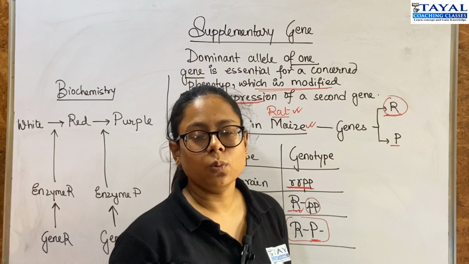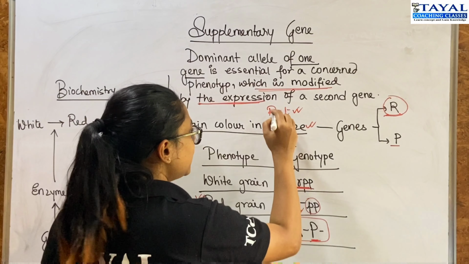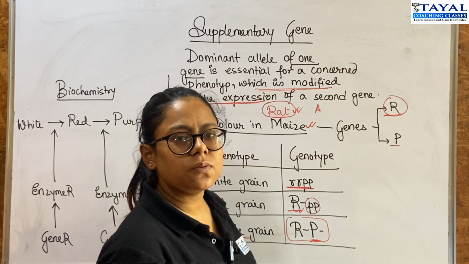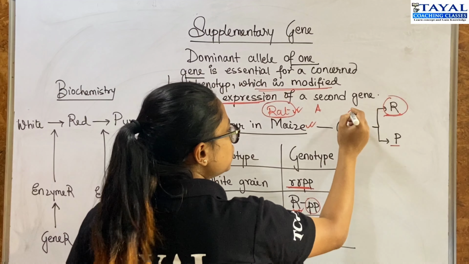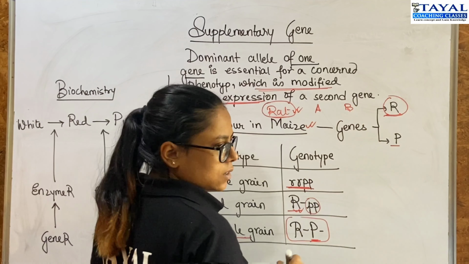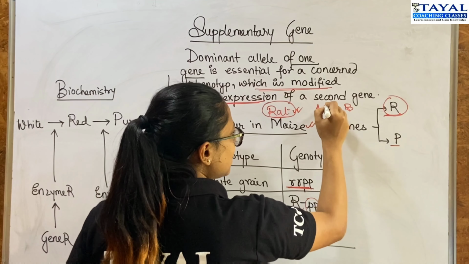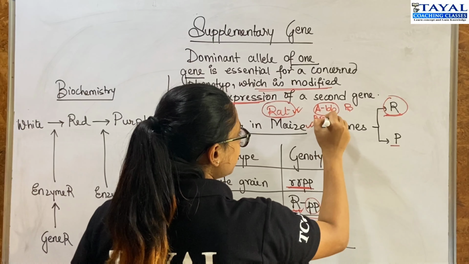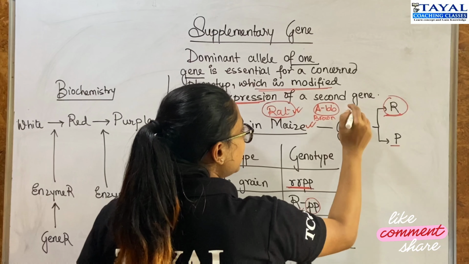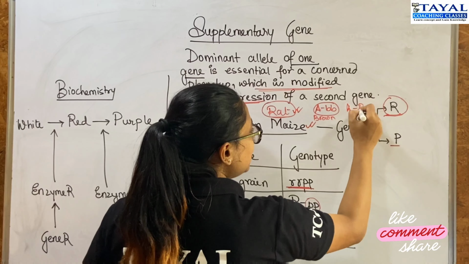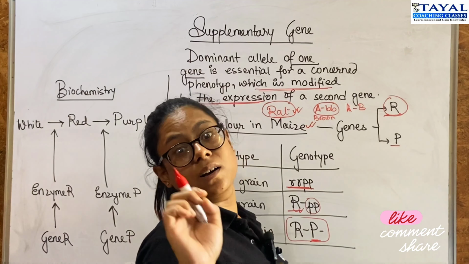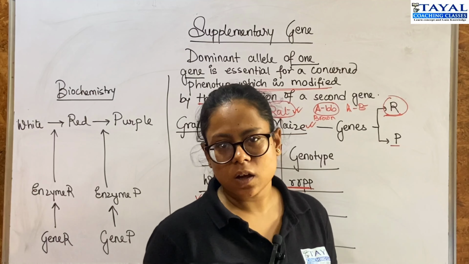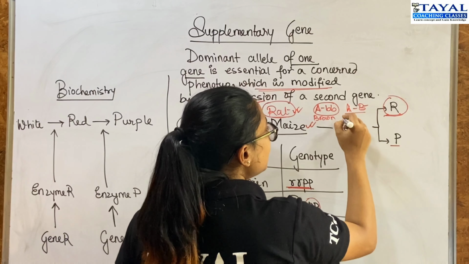Similarly, if we want to think about it in simple terms, then for a rat, let's say gene A is responsible for the production of melanin and gene B is the supplementary gene. So if gene A is present and gene B is not present, then you have a brown rat. But if gene B is present in a heterozygous condition, then it promotes or accelerates the production of melanin and you end up getting a black rat.